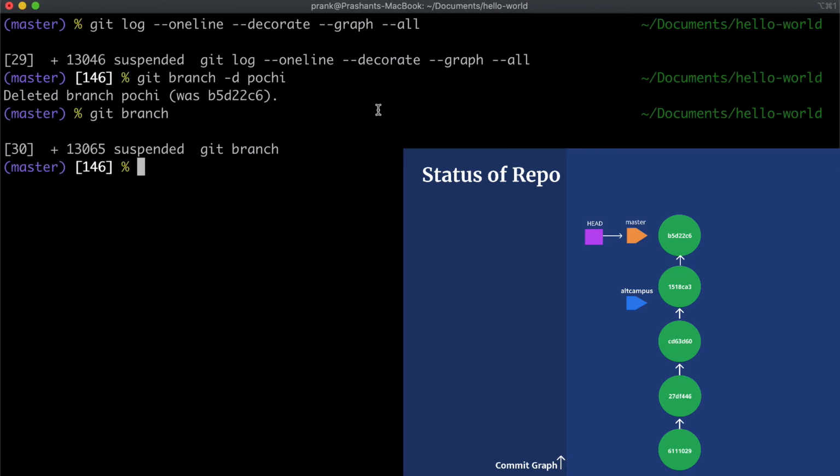Alright, in the software world, this can be termed as a hotfix. And right now, because there might be some unfinished feature development going on in Alt Campus branch, we don't want to merge Alt Campus branch. So let's create and switch to a new temporary branch called hotfix Alt Campus. We can do the creating and switching to a new branch in one command by calling this command called git checkout -b hotfix Alt Campus.